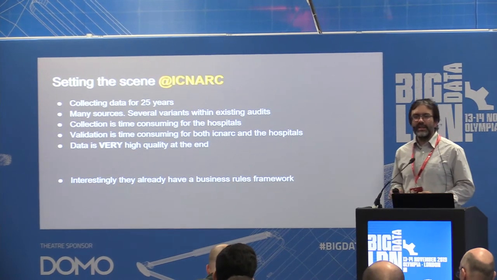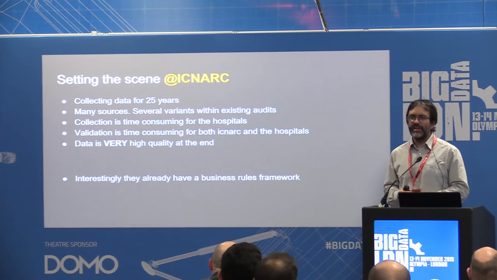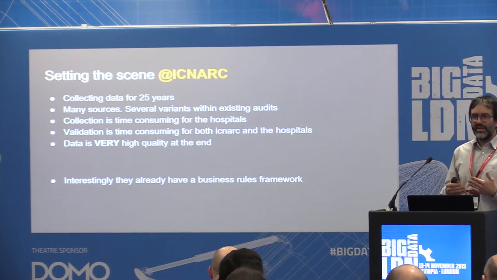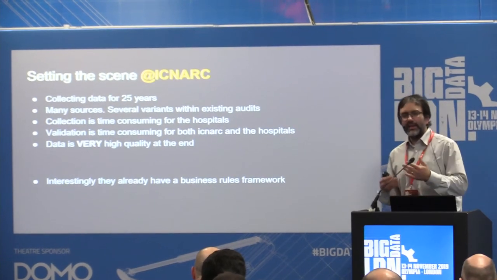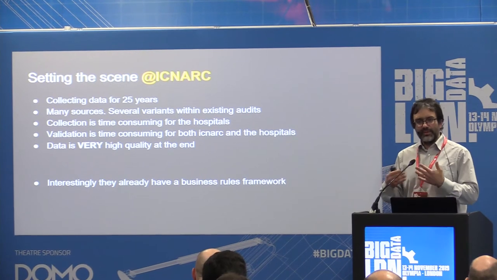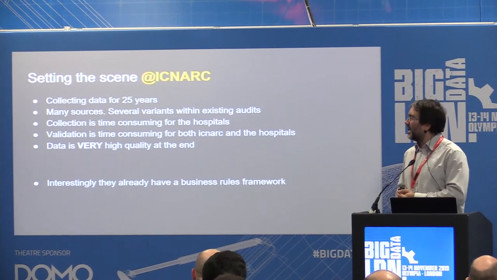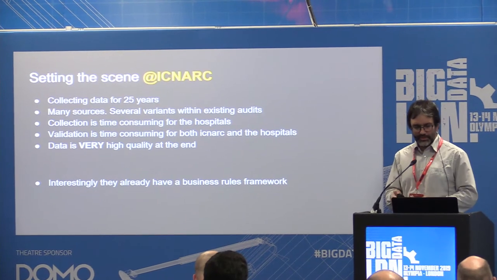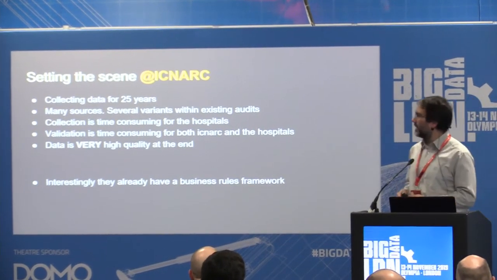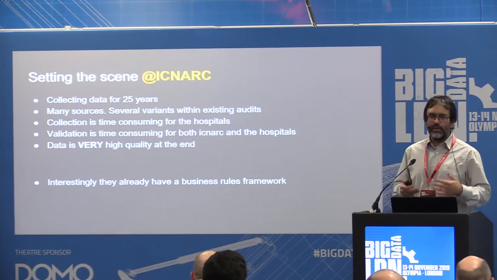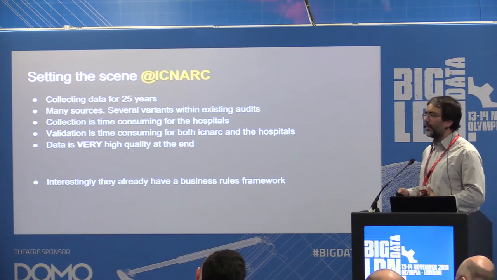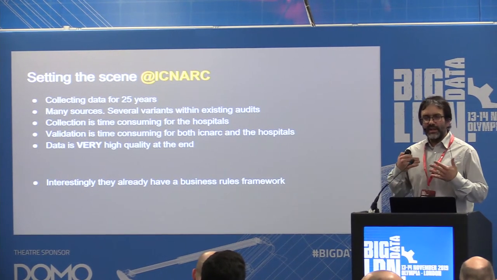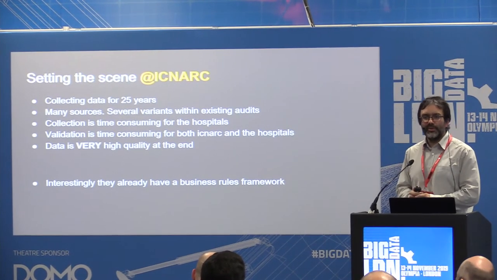The really interesting thing about Ignar is the data at the end is really high quality. The business rules they have that validate the data coming in are extremely extensive and are also always changing, because they see the data, they learn things, and then they realize this is something new they've not seen before. The data is always changing, always being collected in different ways. So they put in new rules to catch that case and prevent it happening again. What is very interesting when I joined Ignar is that their architecture was relatively old — not using modern data-driven tools — but they did have a business rules framework. They had implemented a really powerful business rules framework that let the business configure the rules and deploy them to production.